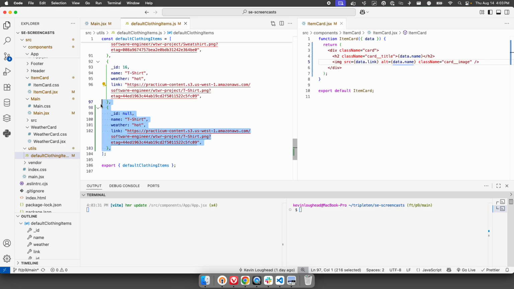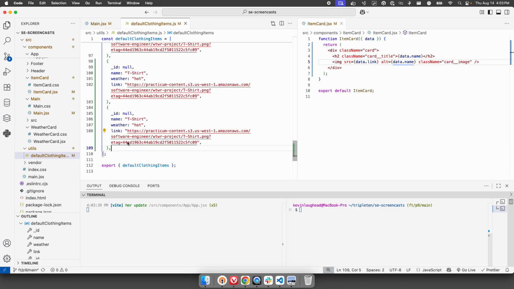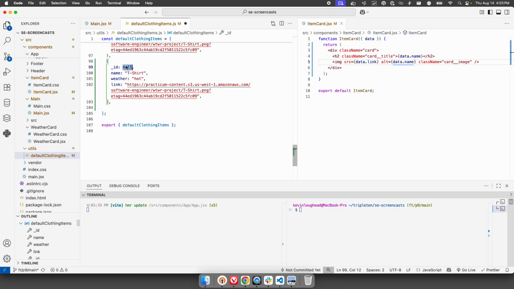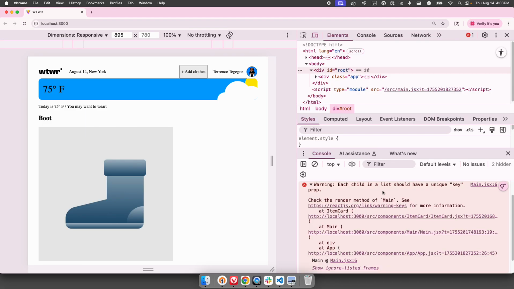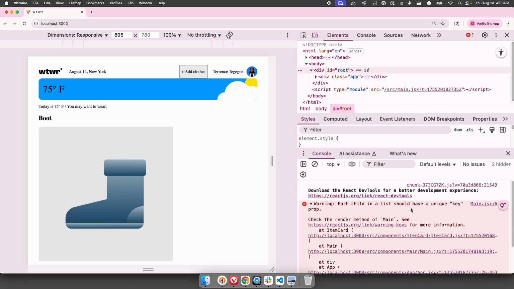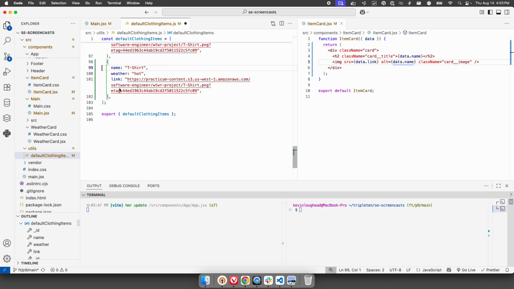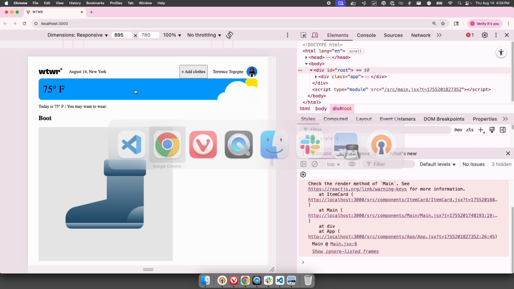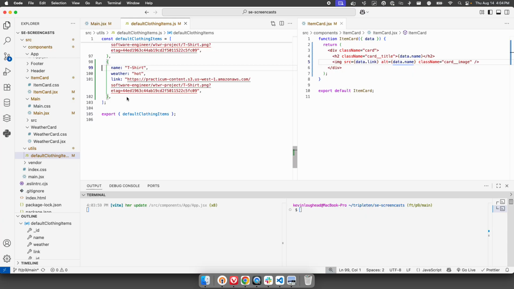Now, I would expect that if you have two null keys, that is a problem. Yep, okay. But now, interestingly, only one undefined key is necessary to be a problem. One undefined key. So that would mean this is an undefined key. If you just remove the ID, we still get this error. So good things to pay attention to.